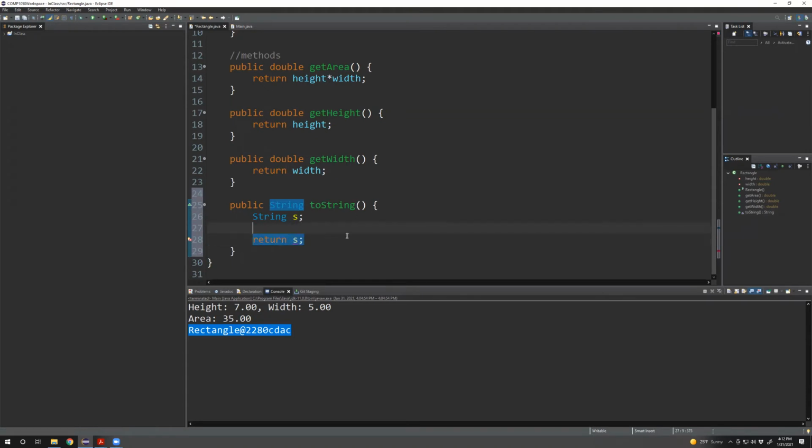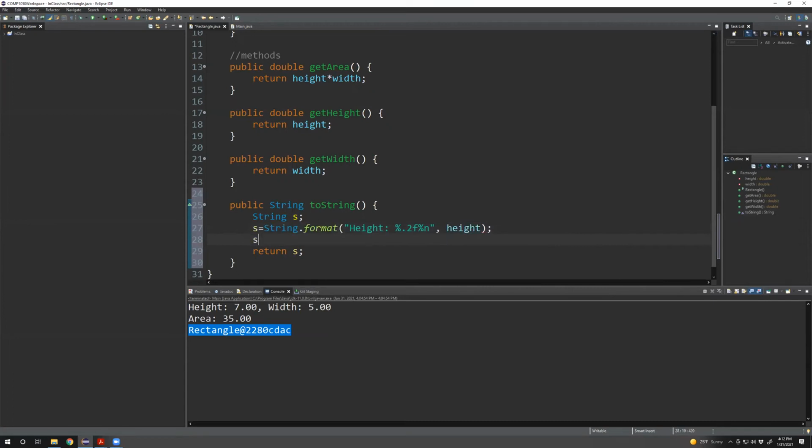All right, so now I'm going to take s, and I'm going to set this equal to String.Format. And then I can do all the normal things I do with a printf. So I can say height and put in a percent, say 0.2f. And then I can throw a new line in if I want to. And you can sort of continue writing here if you want to. You can just continue putting stuff in. But let me just make this into a few separate lines. So I'm going to put the height here.